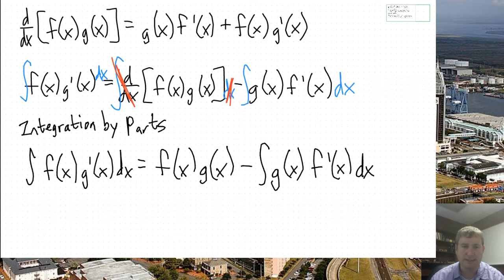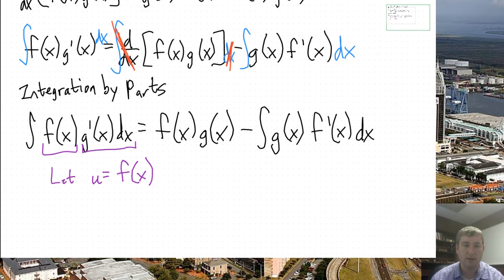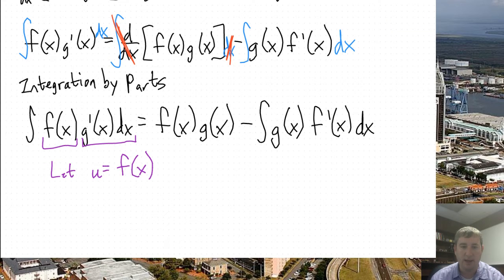So let's see, what else can I do here? Well, let's make a shorter version of this formula. So what I can do is identify two parts of the integral I want to learn more about, and I'll let u equal the f, and I'll let dv equal the rest, g prime of x dx.